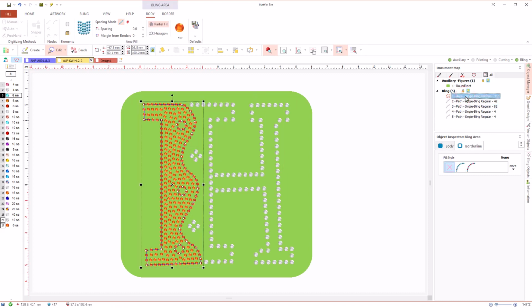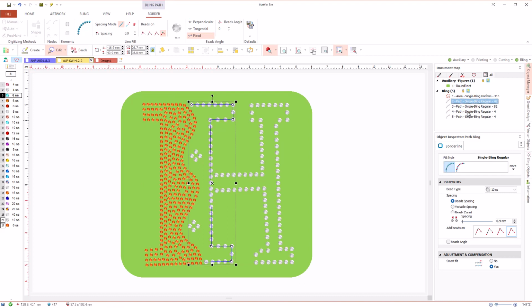Similarly, changes made in either view will be reflected in the other. We can filter the list by element type, auxiliary, bling, or show all types. The icons above each section operate in the same way as the layer display controls, allowing us to hide, show, lock and unlock objects of each type. The objects are listed in the order they were created, but we can modify this sequence, if necessary, by dragging the objects in the list. We need to say that, in most cases, the object sequence in Bling designs is not very important.